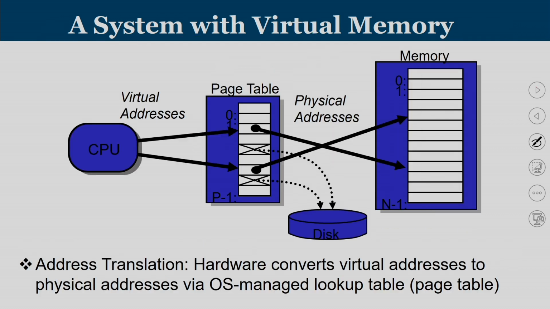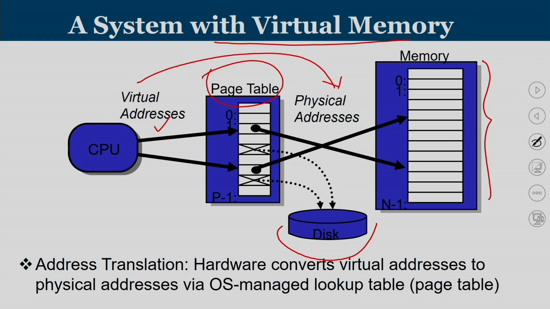So the reality you see in modern day is a system with virtual memory. You have a memory and then you have a disk that is available. The disk can accommodate all the programs, and then we have something like a page table, where the CPU is going to give only virtual addresses. It is the duty of the page table to translate the virtual address. This virtual address is translated to a physical address with the help of the page table, and once you get the physical address, that is the place where this data or instruction is loaded in memory.